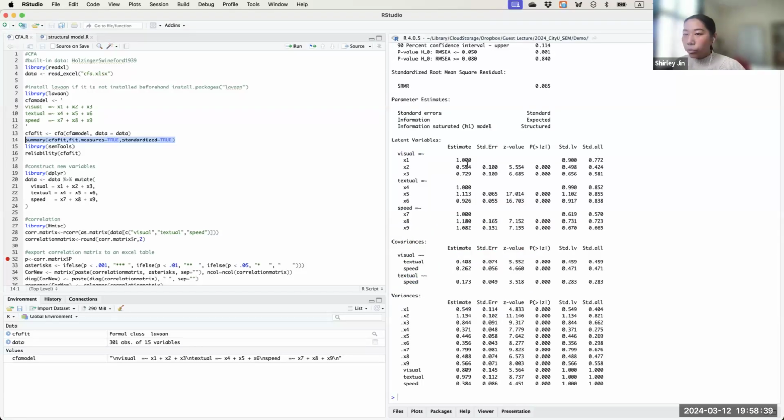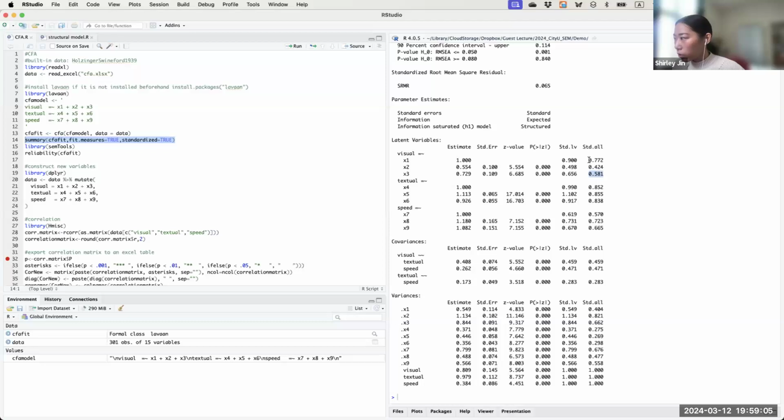So the most important part is this part. Latent variables, we have 3, and then we have the standardized estimates. This is actually the factor loading, the last column here, Std.all. So this is the factor loading from visual to X1. You can see it's 0.772, and this is for X2, this is for X3.